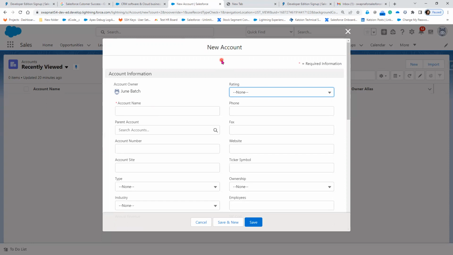Sometimes it is possible that an individual person can also be created in the account, because a single person is selling some information or wants to buy some information. He is not part of any business, not part of any company. In that case, if you want to store the individual account, we can store it. But if the person is part of a business and that business is in the Salesforce, then we will create a contact and link that contact to the employee.